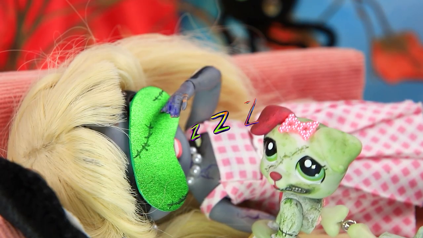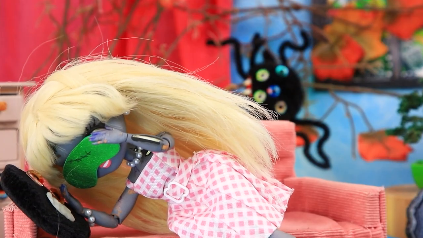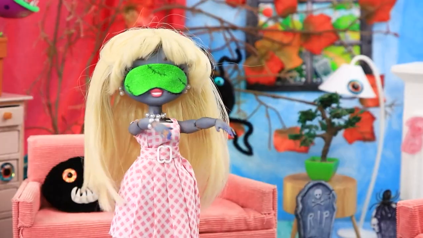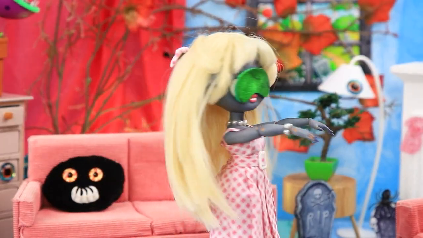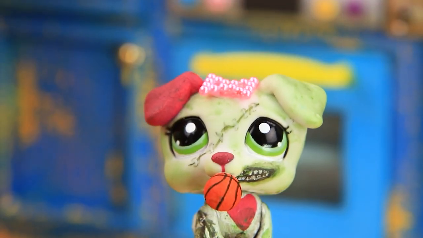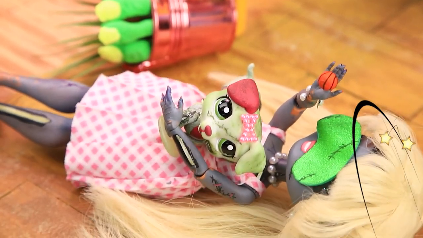Taffy wants to play. Here's her favorite ball. I hear you, I'm getting up. Oh, where are my eyes? Oh. Maybe I left them in the kitchen? Blindly, Barbie walks towards the fridge. Taffy is already waiting. Be careful. Ouch. Oh, Taffy, that's not my eye, it's your ball.